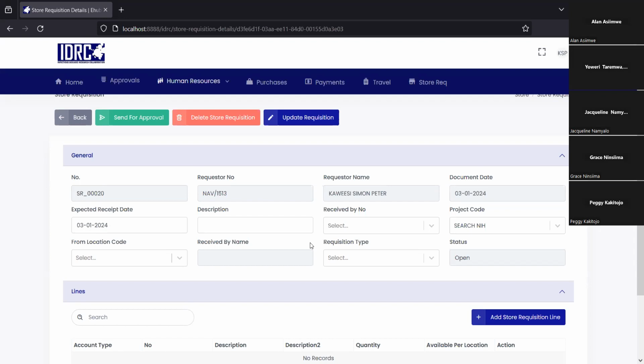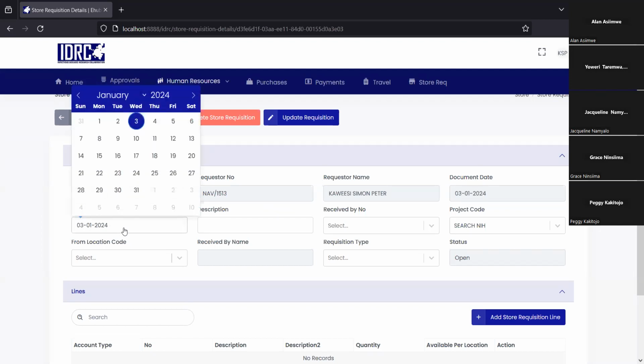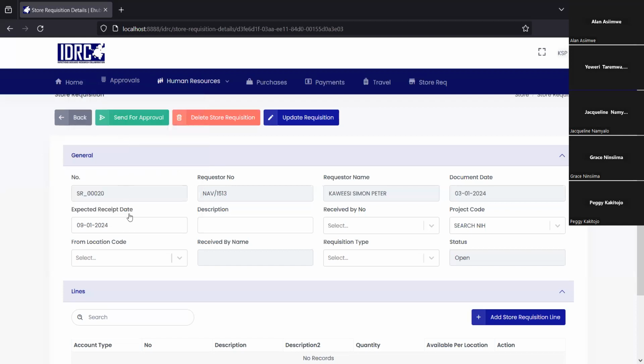So for the stores requisition, we have the defaults that come: the request number, name, and document date. Here we have the expected receipt date. It defaults to today's date. However, you have the capability of changing this. If you expect to have these items, say by the 9th, you can change that.